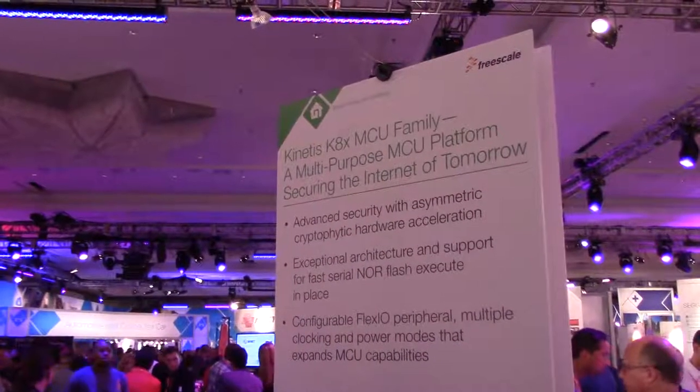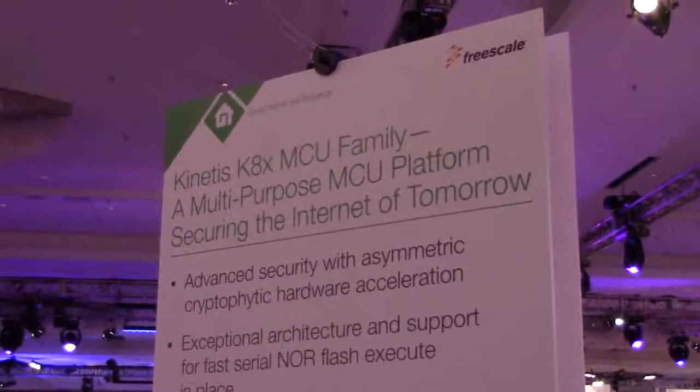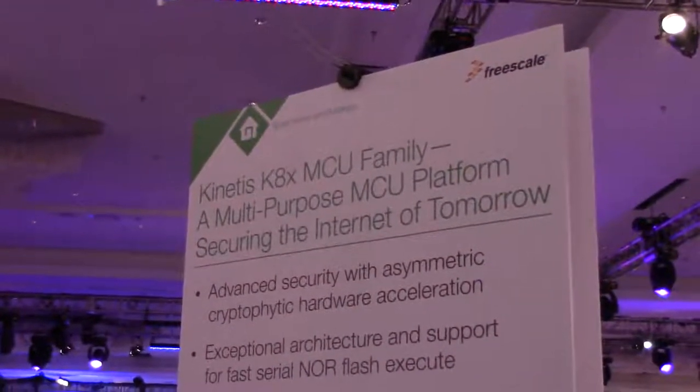Pessoal, estou aqui na FTF 2015. A gente vai falar agora sobre a solução de segurança do novo microcontrolador Kinetis K8x, que foi lançado hoje aqui na feira.